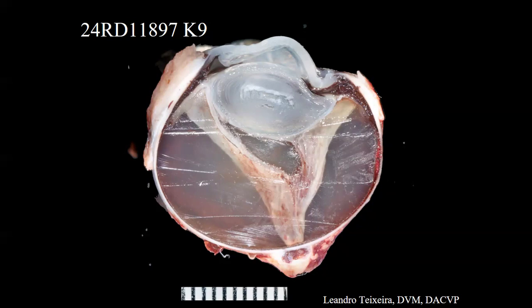The interesting thing when we cut this eye open, you can see the image looks a little weird, right? You have all these linear streaks going across, almost like we cut through a paraffin embedded tissue already. But this is not. This is exactly what it looks like. What we're seeing here is the reflection of the light from the light source. But these are real. This was a very, very dense gelatinous type vitreous. And that's why we're seeing all these streaks. It's basically when we cut through it with the blade, it created those waves.